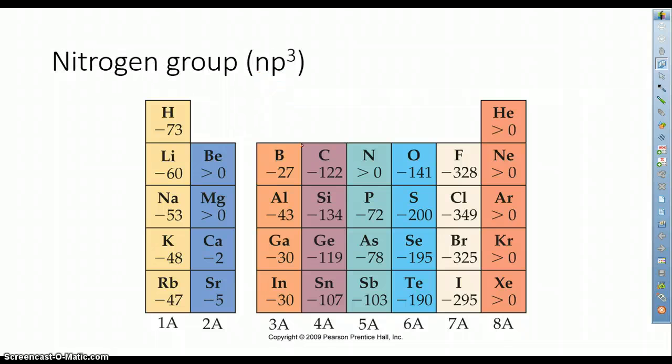Nitrogen group, this one has a couple of different ways you can look at it. Nitrogen specifically is the only one that's positive, meaning it's unfavorable. You should recognize that because if you add an electron, it becomes p4, and that again is a partially filled set of degenerate orbitals, and that's not all that great. The rest of these, phosphorus, astatine, and antimony, are negative, but again there's no real specific trend overall with this whole group.